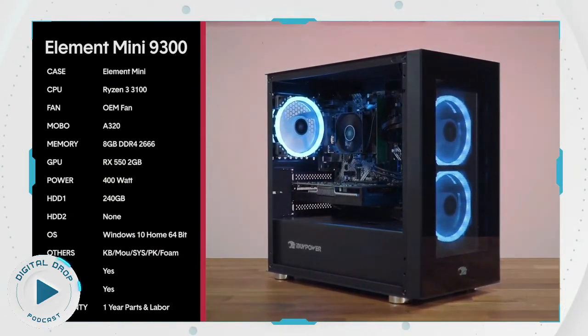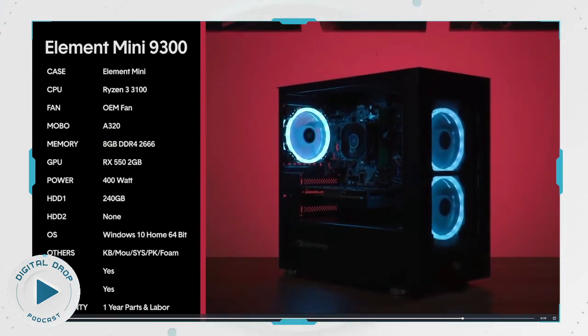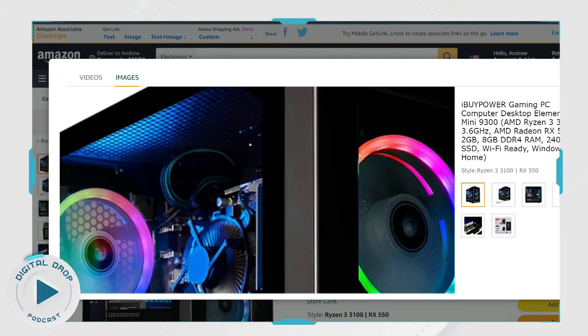Jeez. And the SSD is only 240 gigabytes, which is like enough for your OS and maybe one game, like one Cyberpunk. Is that the only storage they give on this thing? Yeah. Oh, so, I'm out. Wow. I mean, but for the price point, not even a game. The price point though is actually solid for all of this stuff. But you should probably think about spending more if you actually want to play games on your PC. I feel like this machine is set up to make a gamer fail.